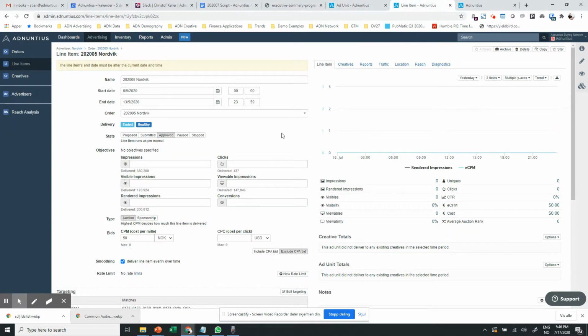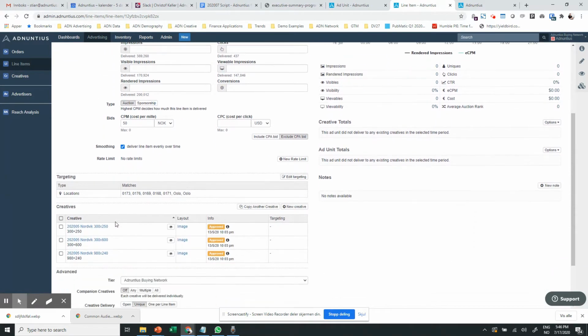As an administrator, you can of course manage campaigns on behalf of all of your advertising customers. But advertisers can also get access, as we see certain trends where advertisers would like to operate their own campaigns. Campaigns can be created with usual information, start and end dates, objectives such as impressions, clicks, or viewable impressions, and bid prices.